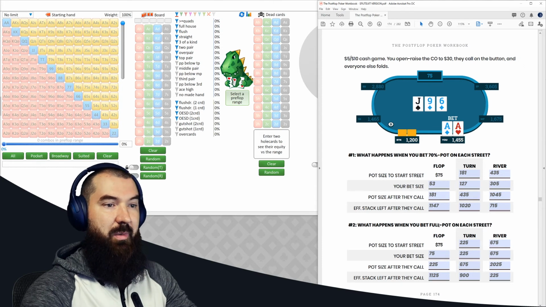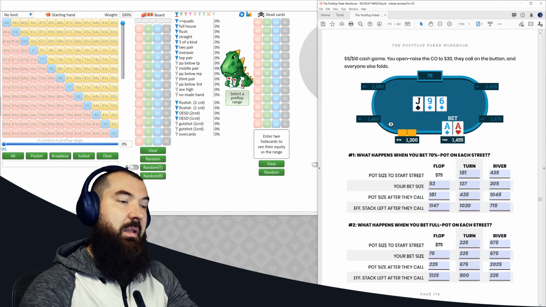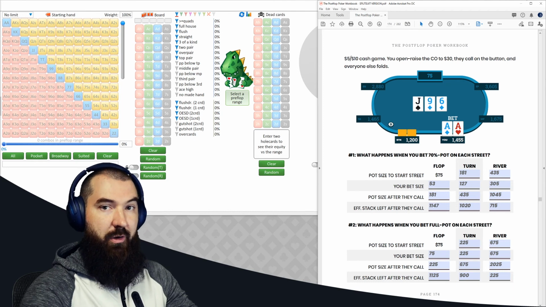Because it's not like we're talking about a twice as large bet size on every single street in terms of like full pot versus 0.7 pot. But this is something that a lot of people just wouldn't ever really fully understand, how those small changes in bet or raise size can really influence different things like your bet size on each street, the pot size on each street, final pot size, those sort of things. So really make sure you pay attention to that when you're going through this. That would kind of be the biggest takeaway.